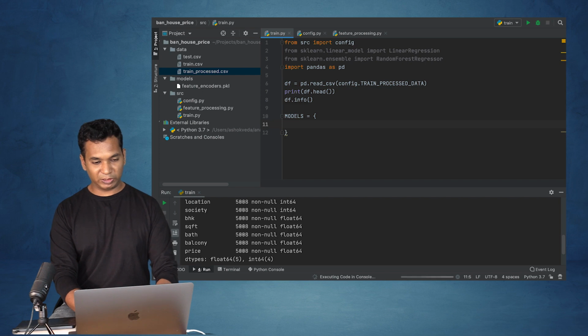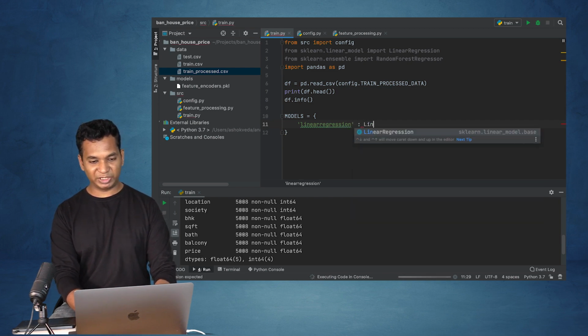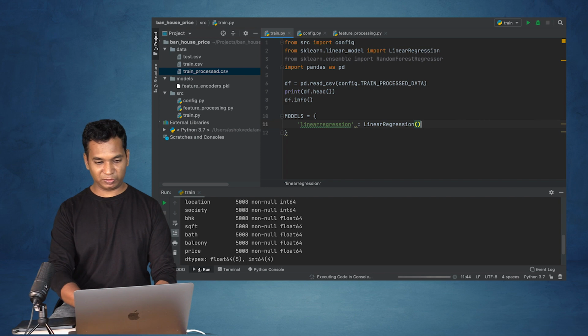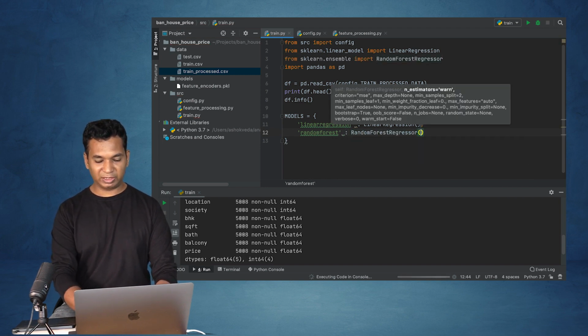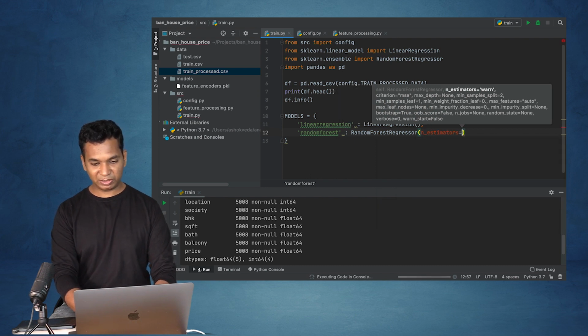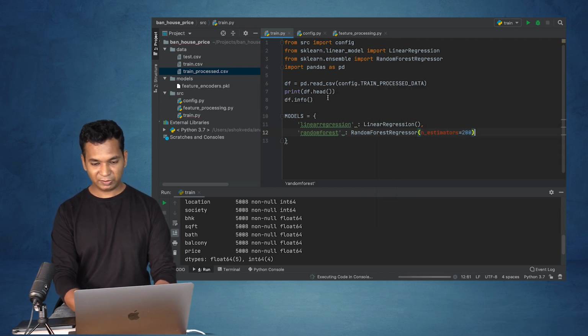I'm going to create a dictionary saying linear regression, that's the key name, and the value is simply LinearRegression. I'm not putting any parameters. And then I say random forest, and then RandomForestRegressor. It requires a parameter called n_estimators, otherwise it normally throws some error.